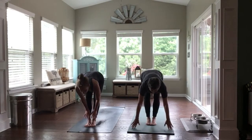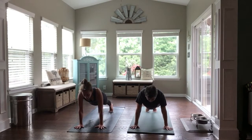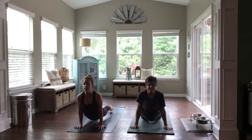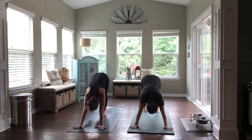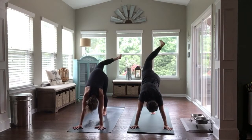Halfway lift, high plank, hold it in high plank, breathe in, breathe out. Inhale, shift forward, exhale, flow. Breath in to open up, and exhale, back down dog. Take a deep breath in, long breath out.